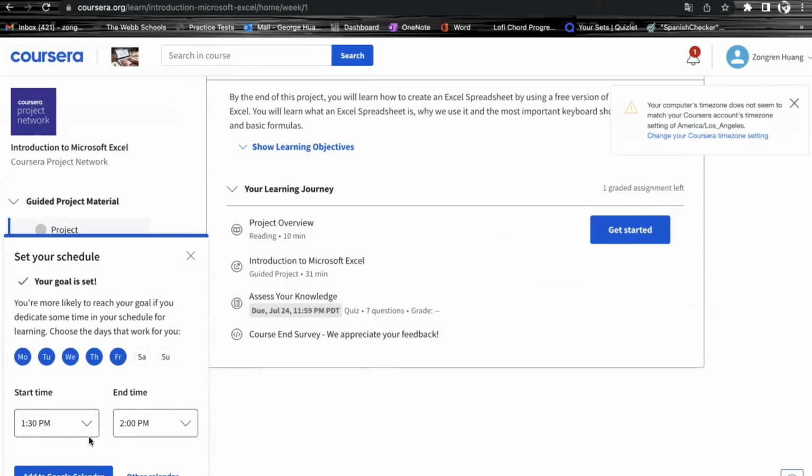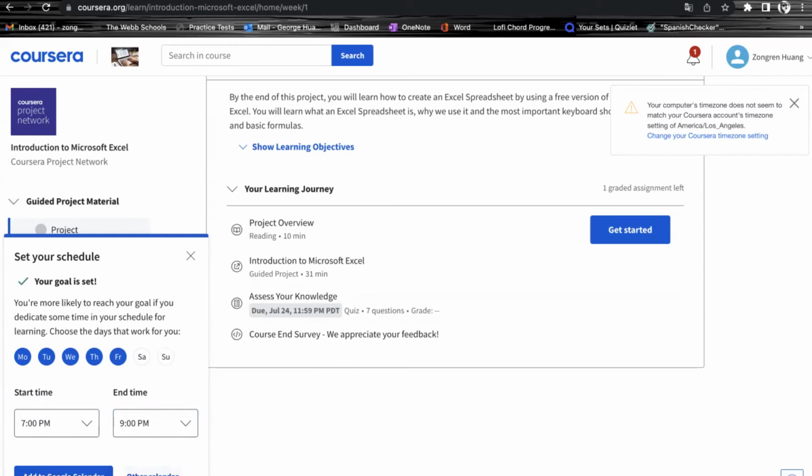And then I'm going to also set a schedule. So I feel like I'm most productive at night. So I'm going to say from 7 p.m. to 9 p.m. And I can add to Google Calendar, which is associated with, because when I logged in, I used my Gmail.